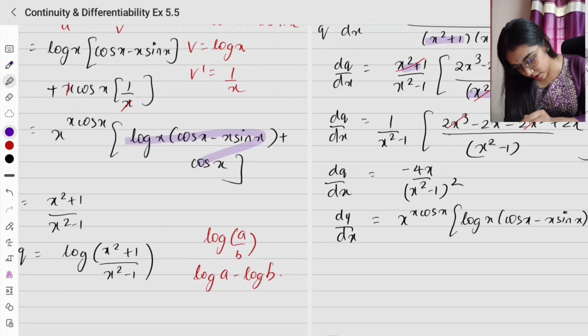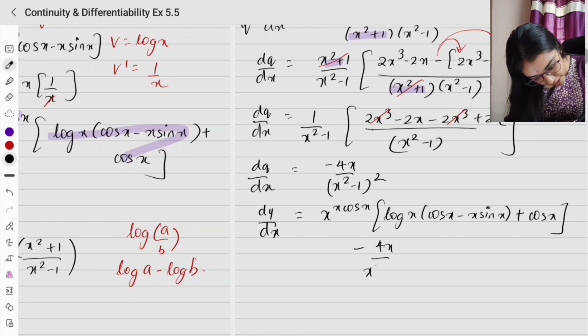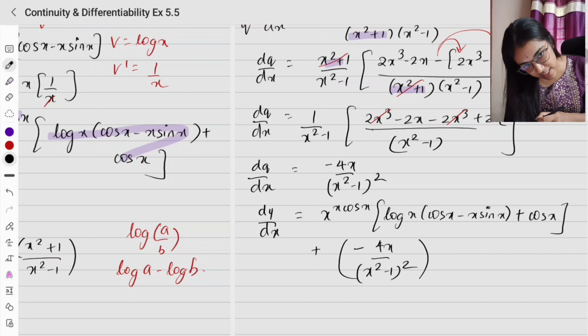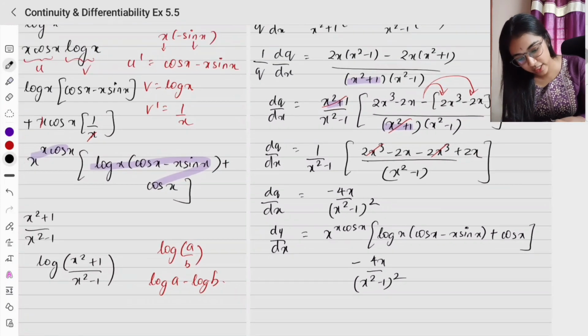So in the particular term, plus cos x, this is my dp by dx, minus 4x divided by x square minus 1 the whole square. In the place of plus of minus, that is what I have written directly. Okay, so you can remove the plus and directly write it. So here I have a square. So this is my final answer. Please copy.